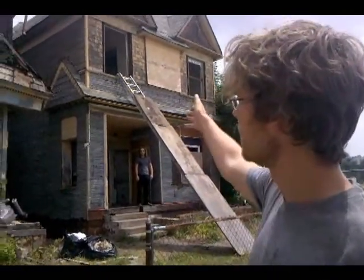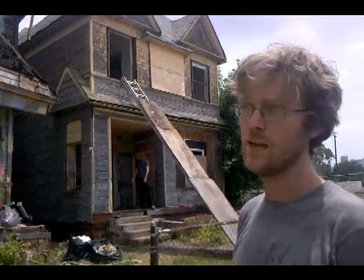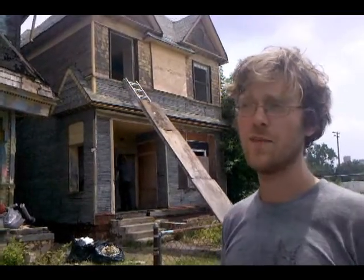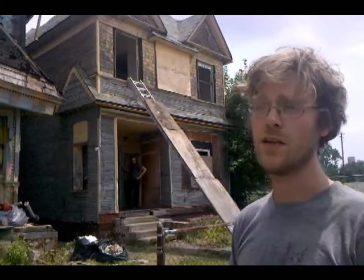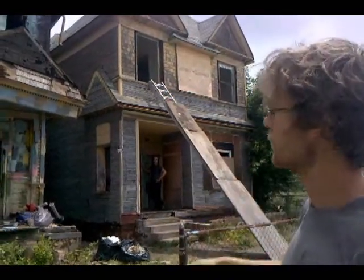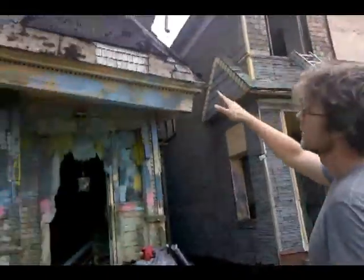and then learn more and maybe help out with this second house that we're going to renovate using the greenest practices possible. We've been talking to some nonprofits in the city about trying to get the funding from them and some of the labor from them, for teams that they train, to do a full green renovation on this to make this habitable again.